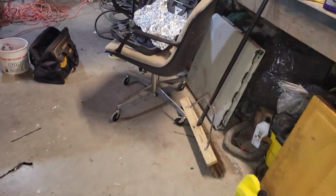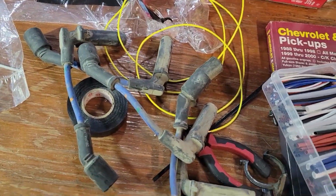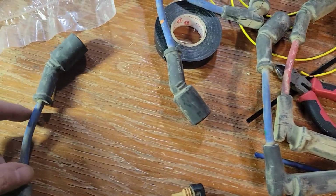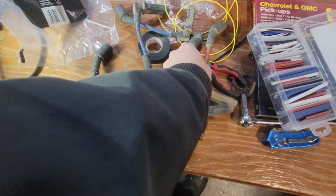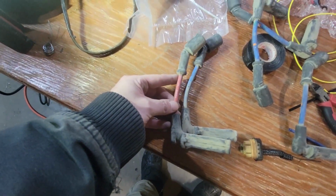One thing I noticed though with these wires, which is kind of funny, is that there's two different sizes here. You got your blue ones, right? Let me zoom out. And we got these red ones, and they're just a little bit shorter. You see that?